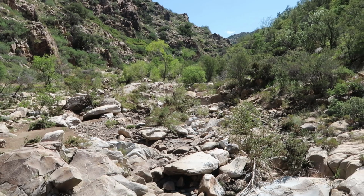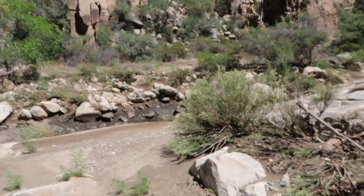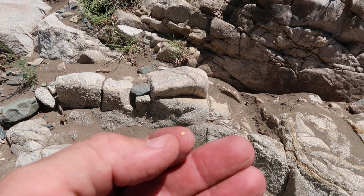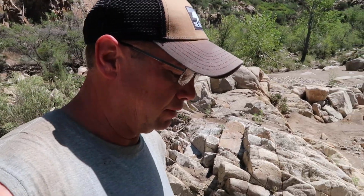Yeah, I guess we'll be busy here for a little bit and then we'll head on upstream. Hopefully we'll get one target. Oh man, that'd be nice. Well, you guys, I just found this one. Super duper small. You can see it on the tip of my finger there. That wasn't on camera, but we need bigger pieces than this. So anyway, all right, we're gonna keep looking.